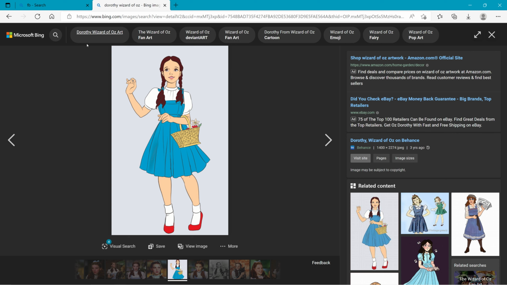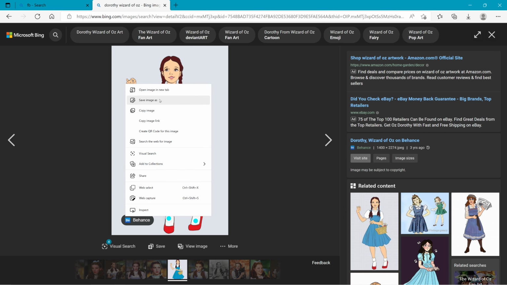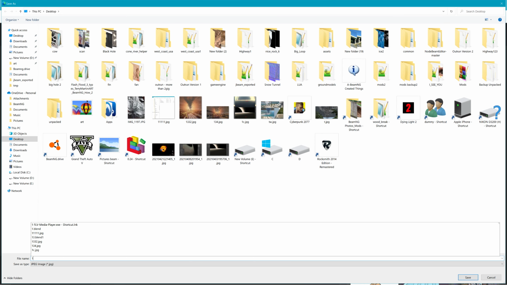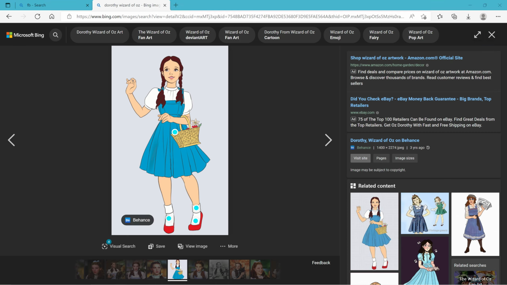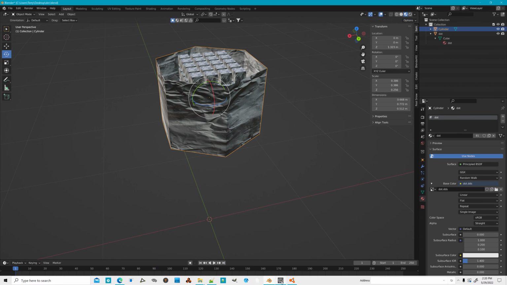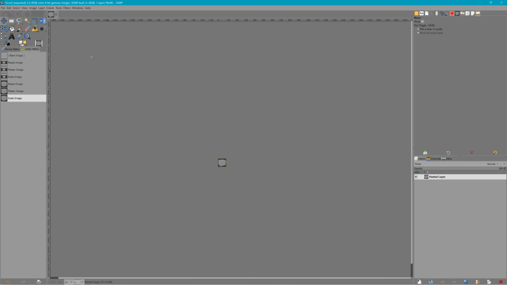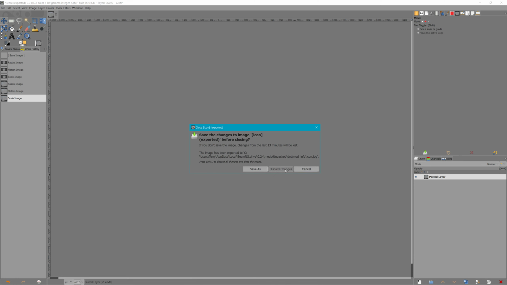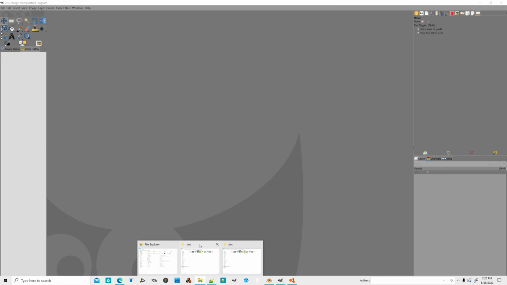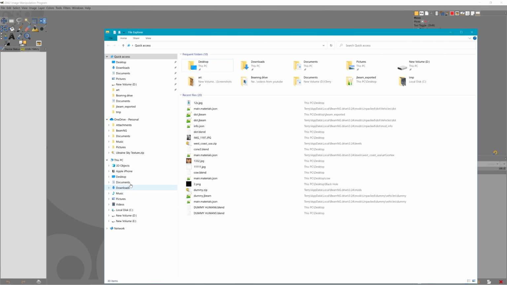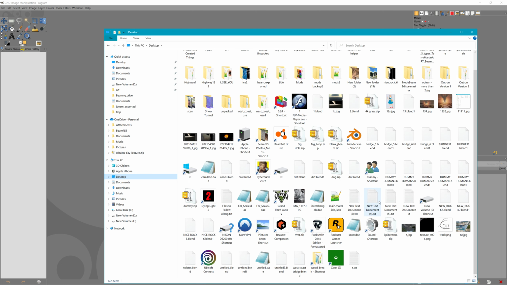Now, I just need to save it, then in my photo editor, pull it in and crop it so that I can make it a DDS format. You don't have to do that. You can use PNGs. I like to have more performance. So I'm going to make it a DDS, but I already know it's not power of 2 now.